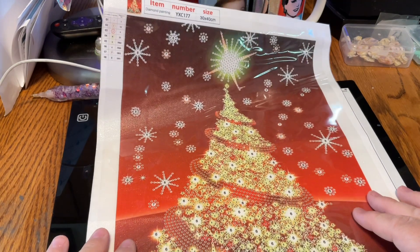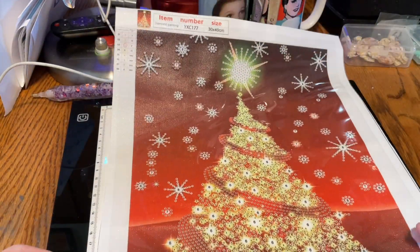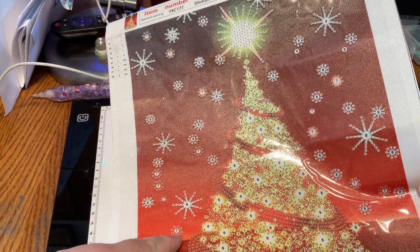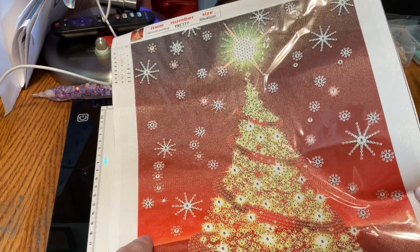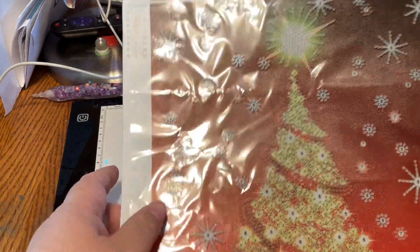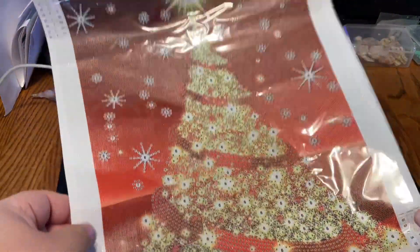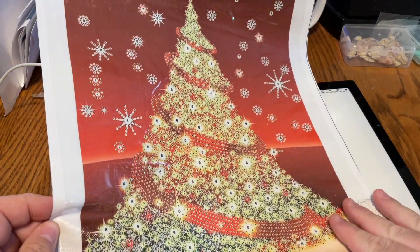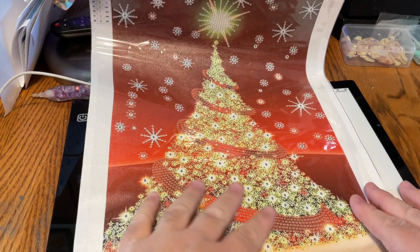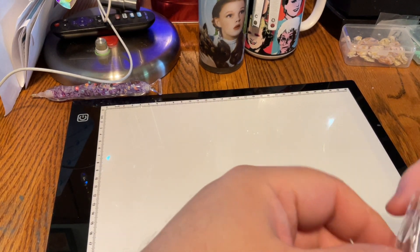We can see the background, which is nice — it's multiple tone or ombre kind of red in the background. And then we have our star, snow — either snowflakes or starbursts, whichever you want to call them. Both, who knows? These can be starbursts, these can be snowflakes. Up here we have our bright shining star. And we have our swirly, modern-looking tree here. Very pretty. This will come out fabulous, believe me. I mean, look at this. The background is going to really pop against all this beautiful color.